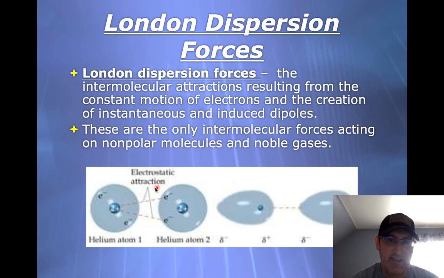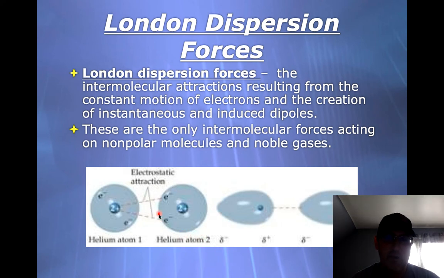What can happen, and you can see here, as these electrons are randomly moving around the atom, we have 2 on one side. So there's sort of more negative charge over here than there is over here. So this is what's called an instantaneous dipole. It just occurs. Now, what it does in this nearby helium atom is because the negative side's over here, it repels these electrons. Let me kind of draw this on here. It pushes these electrons over this way. So it causes this to form a dipole when it wasn't there, and that's called an induced dipole.